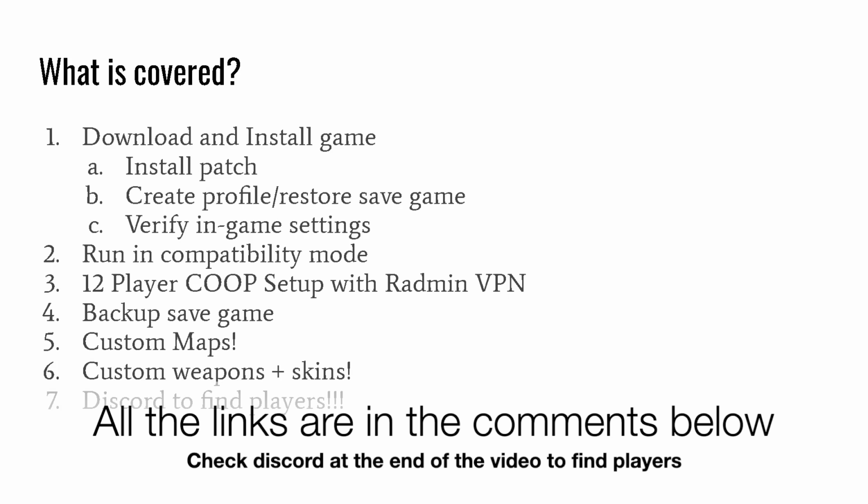This game comes with about 300 custom maps that you can play with your friends. 6. Add all sorts of custom weapons and modifications and also change the appearance of your character with all sorts of skins. And 7. The Discord where you can find other players to play this game with. So without further delay, let's get started.